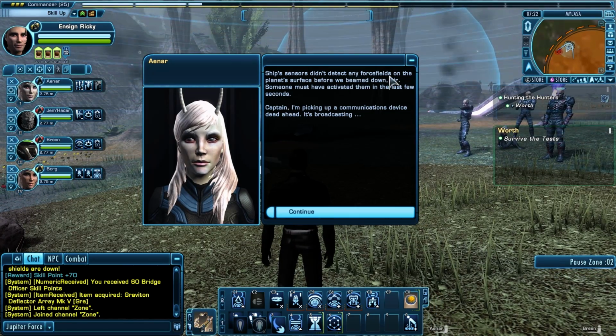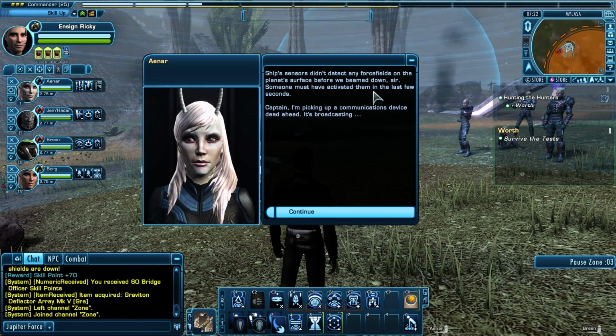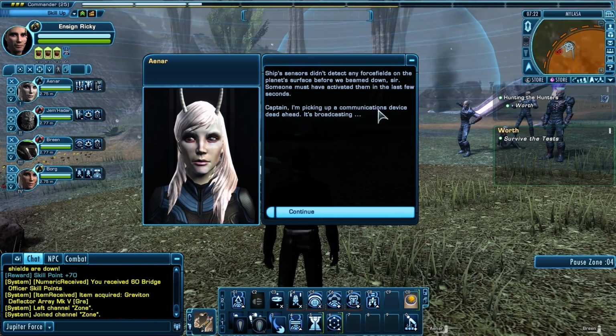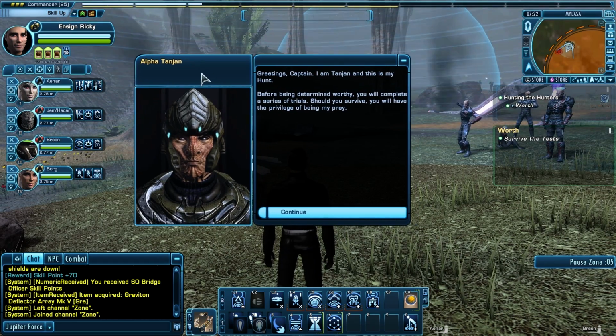Ship sensors didn't detect any force fields on the planet's surface before we beam down. Someone must have activated them in the last few seconds. Captain, I'm picking up a communications device dead ahead. It's broadcasting. And there's a Hirogen.